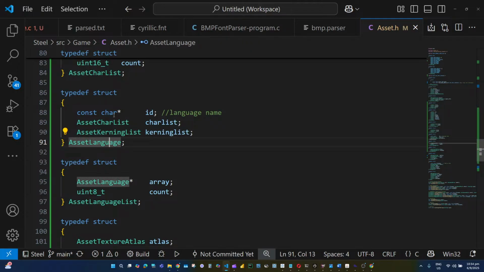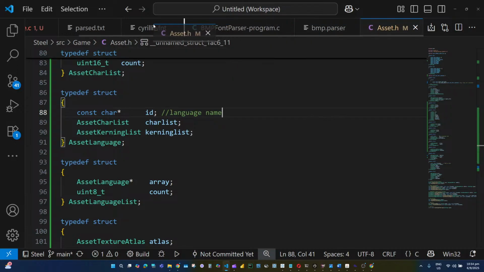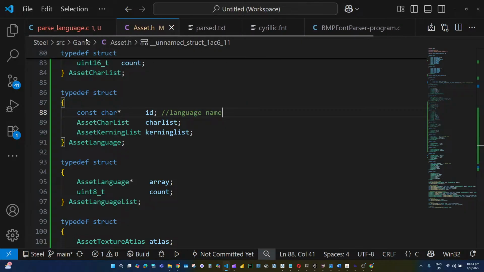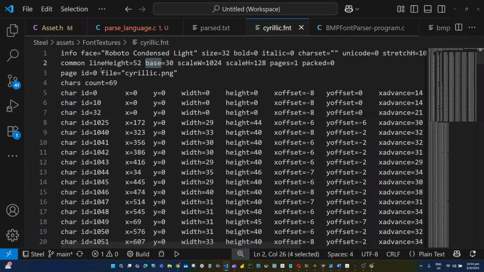Parsing a language, that's actually important information. I think I need to know the line height.